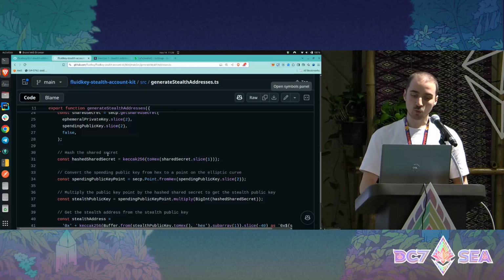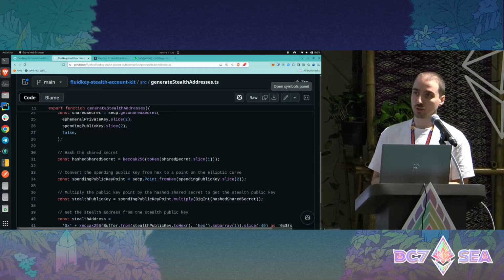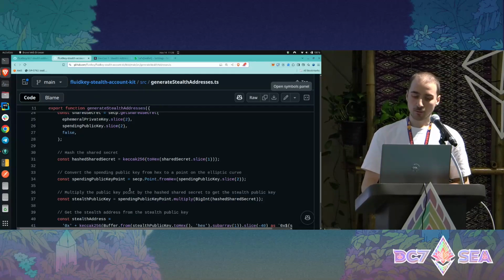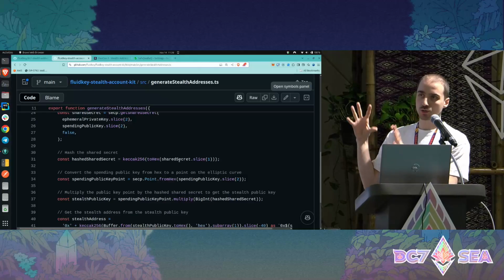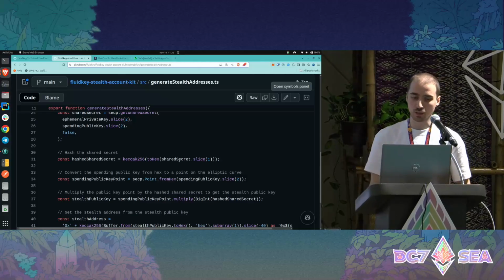Here we generate the hash from the secret, so that we have a fixed length, and then the multiplication happens from the point on the curve of the spending public key with the hash of the shared secret. Now, this shared secret is still up in the air.